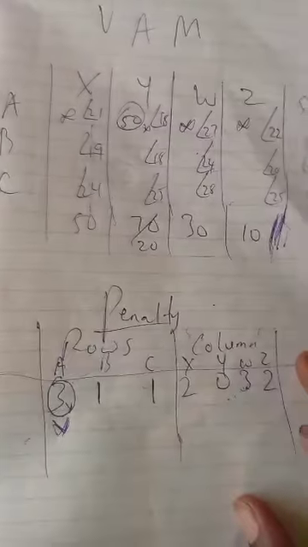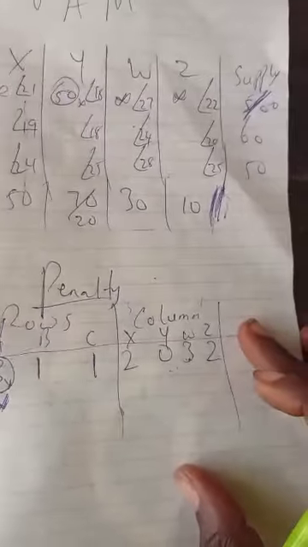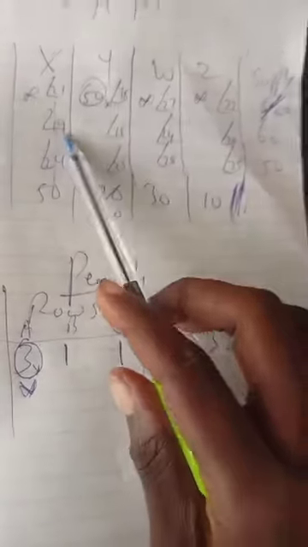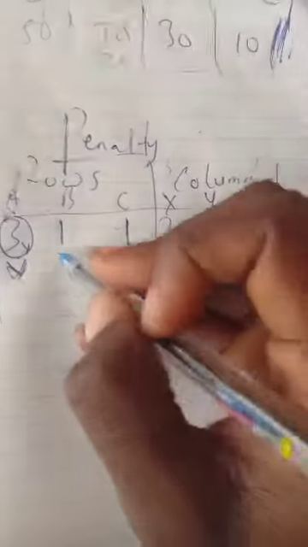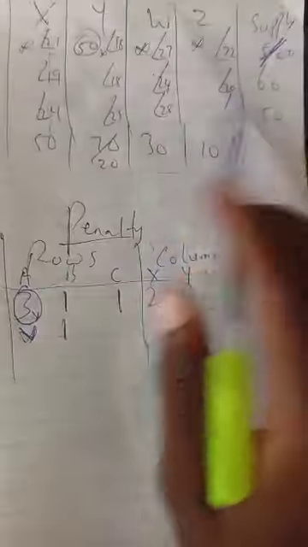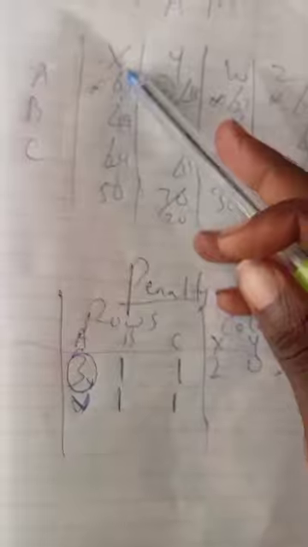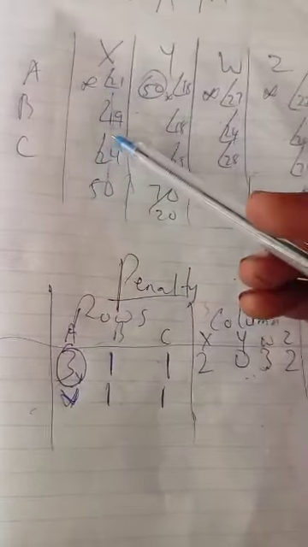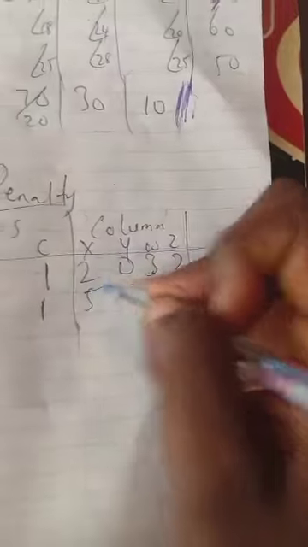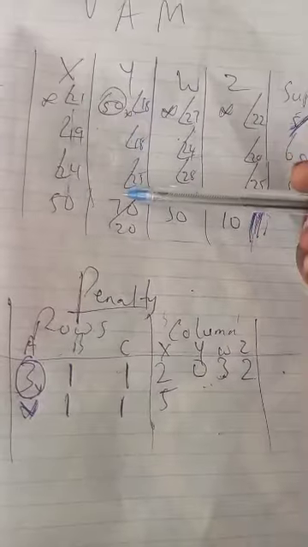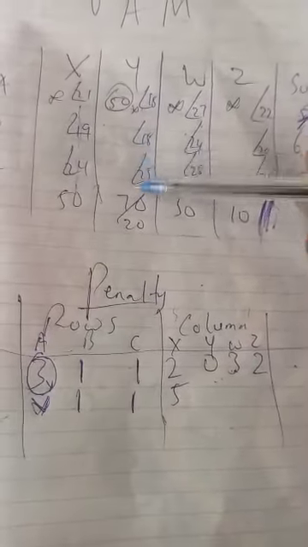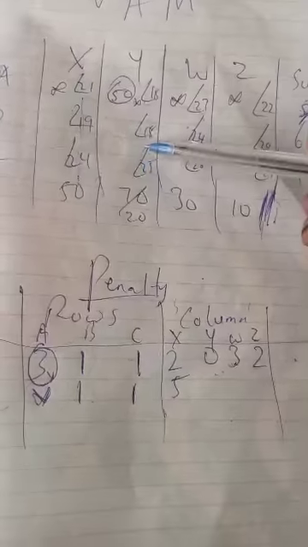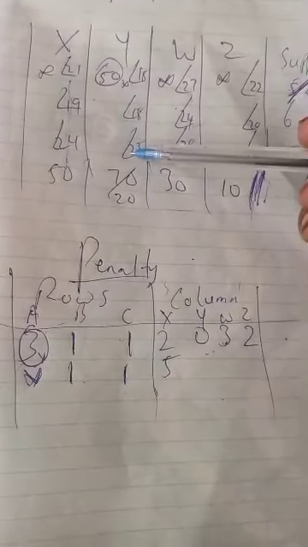So the second part, we have 19, 18, 24, and 20, right? If we check, the smallest and second to the smallest is still 19 and 18, which is still 1. This part 2 is still 24, 25, which is still 1. This side has been taken, so we cannot use it. So it's 24 minus 19 now, which is 5. This part 2 will be taken, but we still have two numbers. And remember, this penalty table works with two numbers. When it's lesser than that, you cannot. You just star it by nature.